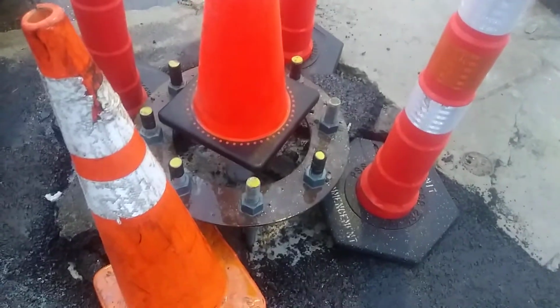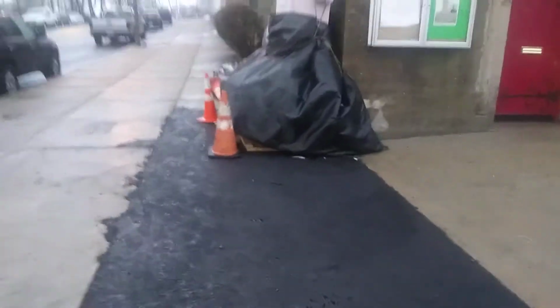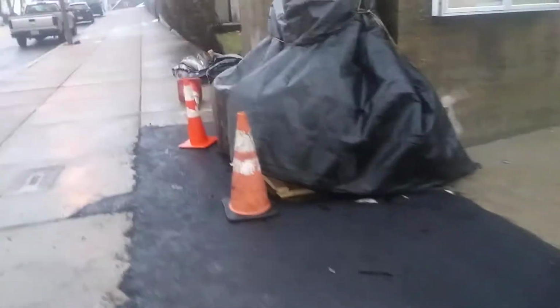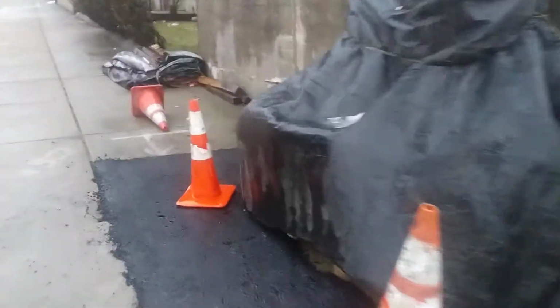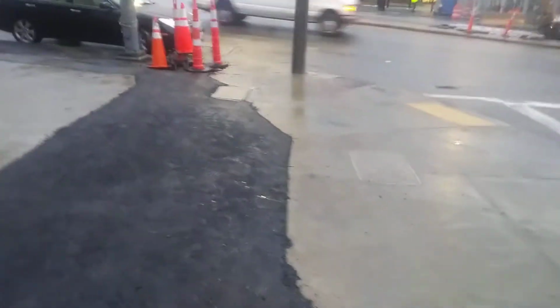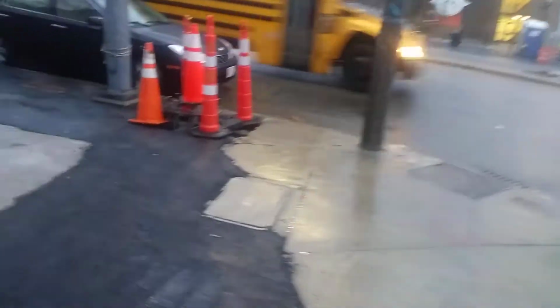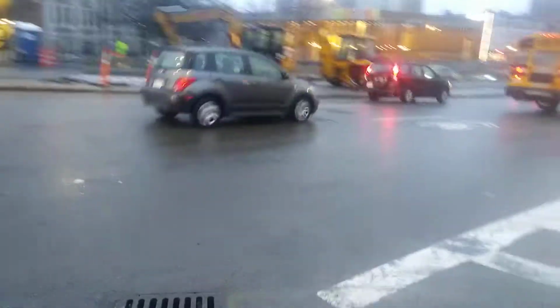And I hope they're not putting that one with the ropes all the way across, because if they do, that's creating another hazard. So this box has been like this for quite a while. You see they got a top around it just to cover up the exposed wires and everything. I don't know how long it typically would take to do a job like this, but I don't think it should take more than 6 months. It shouldn't. If it does, then something's not right.